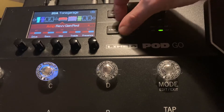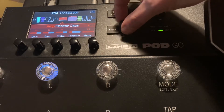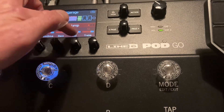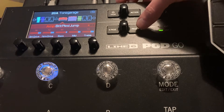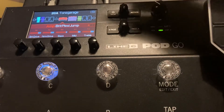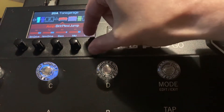Let's just pick one of these amps and get a bit of an idea of what the menu looks like for the tones. So we can look at this Plexi. Some of them have different sections here that you can edit — just bear that in mind as well, because they're based on different amps with different things to do on them. You'll see the dots there — they signify the pages for the amp edit.